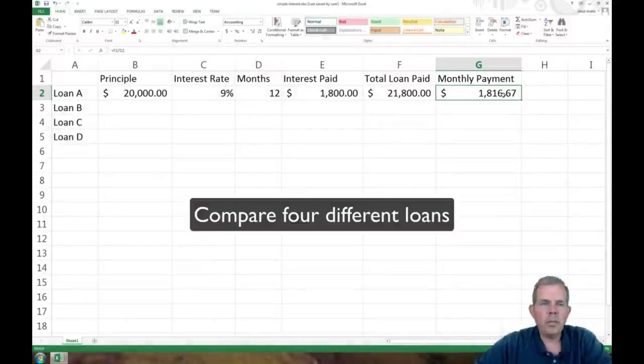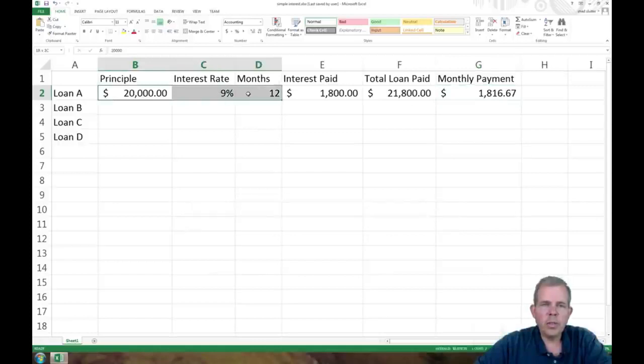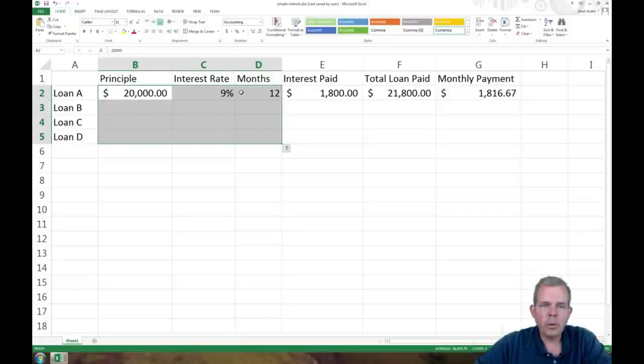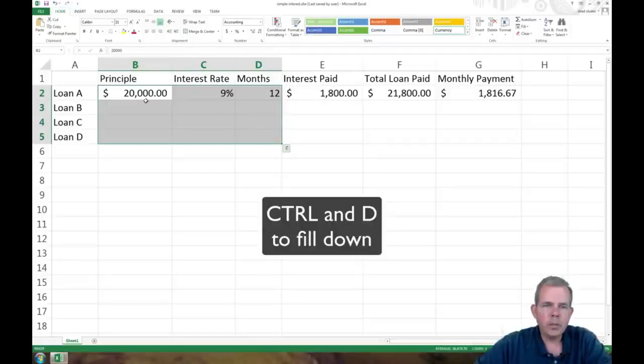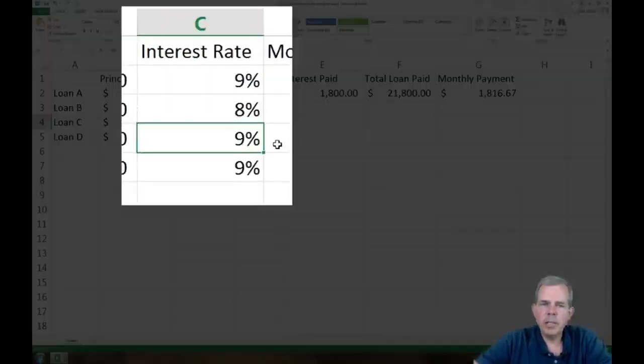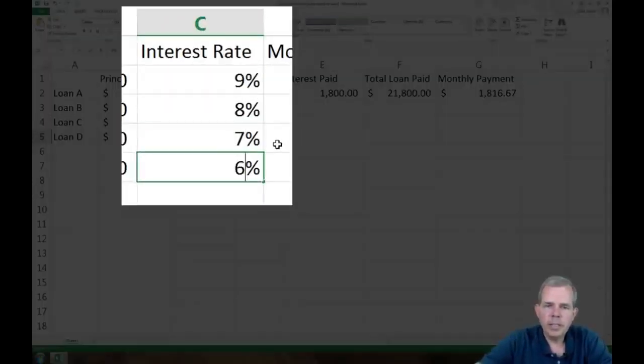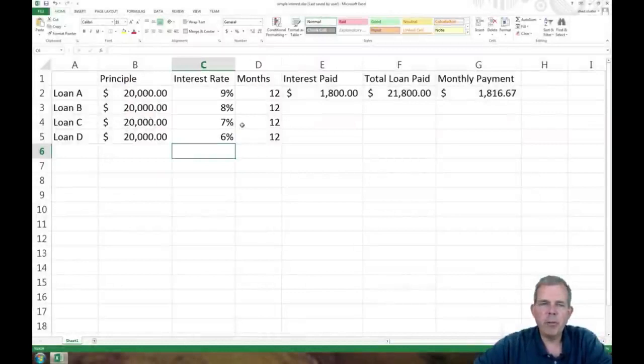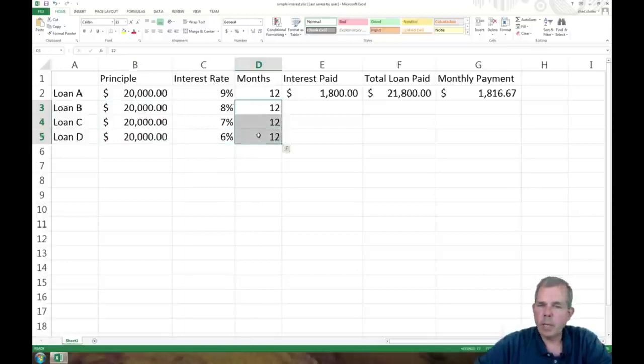Now you're shopping between different banks and you want to see what the competitive rates are. So let's take our 20,000 and I'm going to select and fill down. So let's see, I'm selecting this whole bracket of looks like 12 different cells. I'm using the control key and D on the keyboard, and that is for fill down. Now I want to calculate on different rates. So one bank here decided to give me an 8% loan, another one is 7%, and even 6%. So I shopped around and I found 4 different rates. Now the number of dollars that I pay is equal and the number of months that I pay is equal.